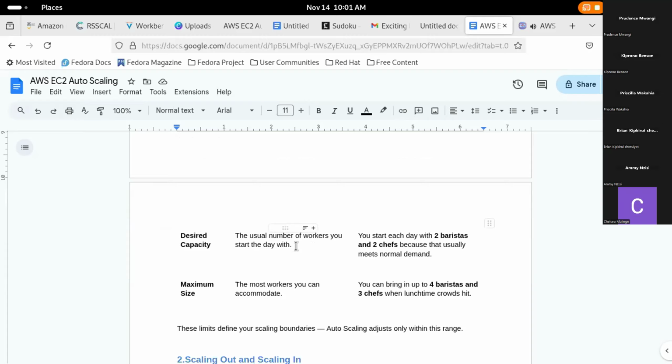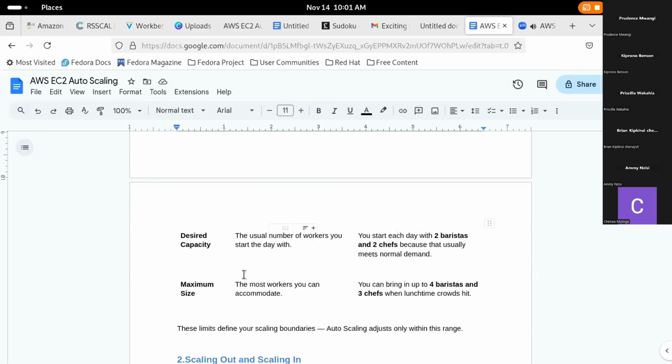So you've defined the minimum, and now you have the desired capacity, the usual number of workers, or the usual number of instances in our case. You start each day with 2 baristas and 2 chefs because that usually meets normal demand.